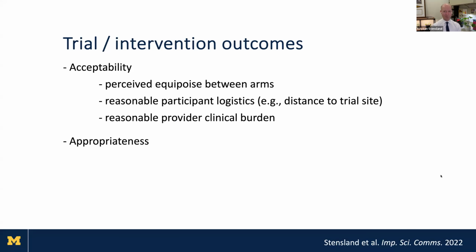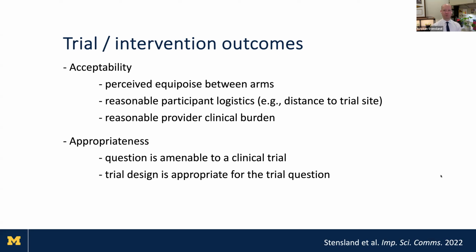There's also this question of appropriateness. Questions have to be amenable to a clinical trial. There are certain studies that just aren't going to work, and the trial design has to be appropriate for the trial question. And again, balancing out these things allows for a lot of nuance in the understanding of things, where there are certain situations where a clinical trial might be the appropriate design, but it's not acceptable.